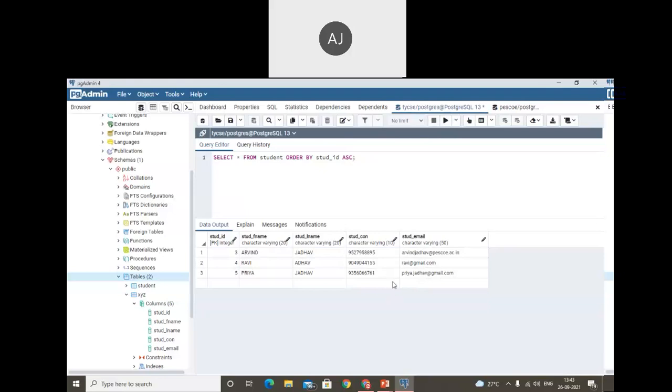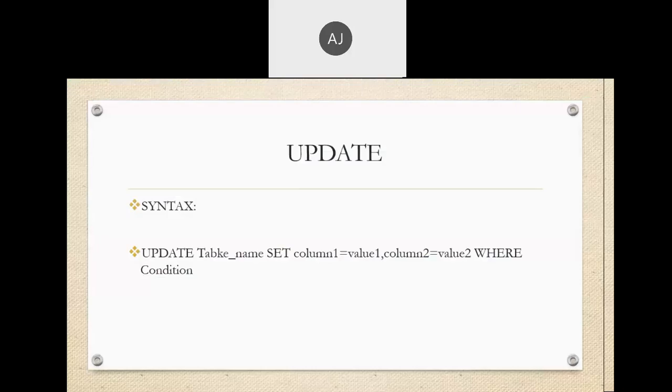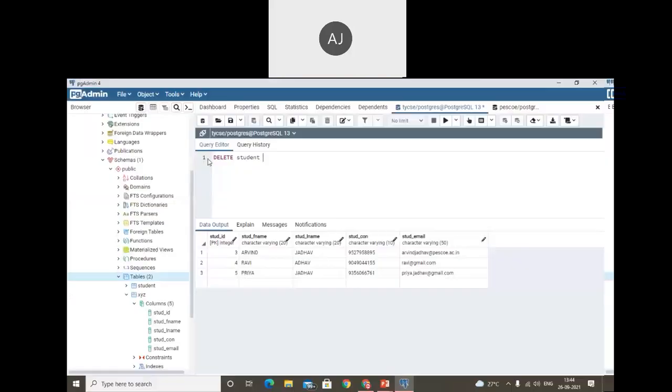And the last operation is delete. If you want to delete a record, we simply use the keyword delete, then the table name. Here we have a table called student.